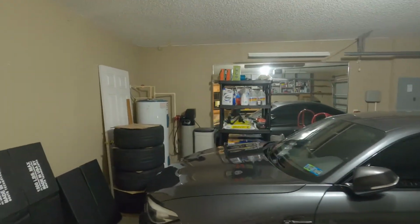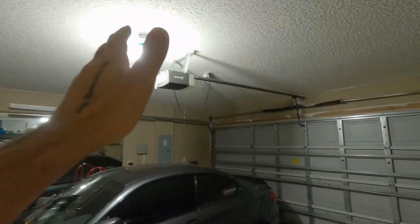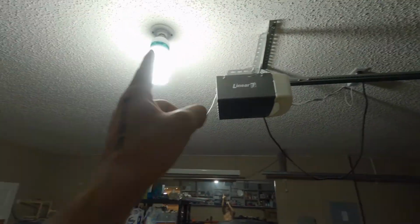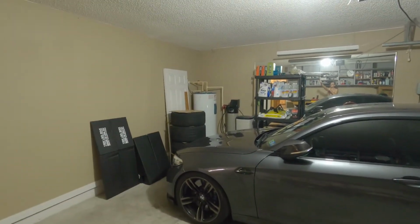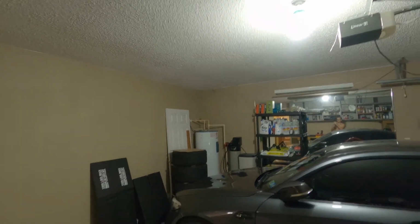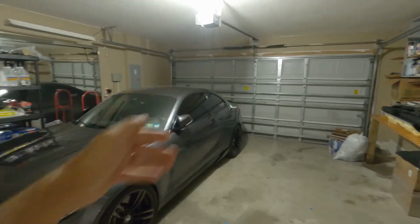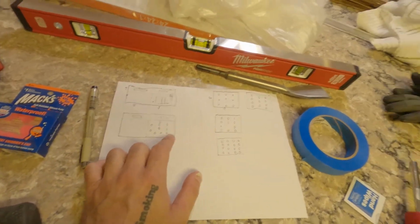That might be the better option actually, because if we put 4 lights right here, it's not really going to line up. Even 3 lights isn't going to line up with these, because the center of the room is right here and this light is right here. Plus if I park in the middle of the garage, there would be a single light right here giving me direct light into the engine bay if I need to do engine bay stuff. So yeah, I think that's going to be the move. 4, 3, 4.